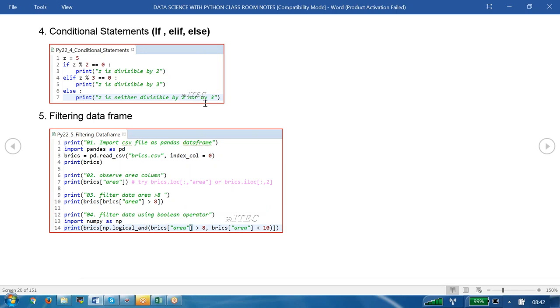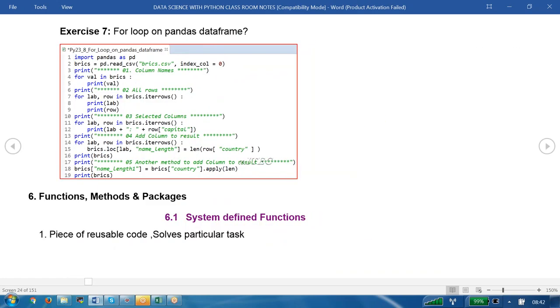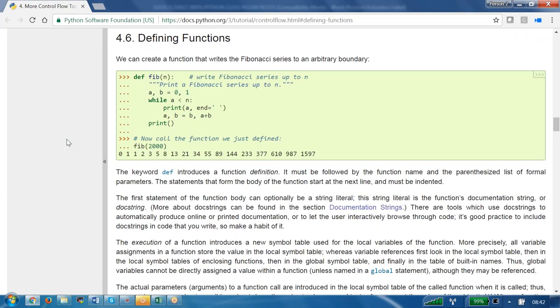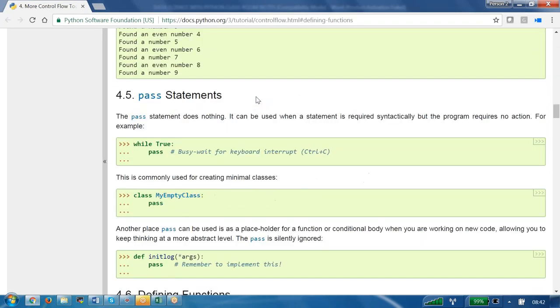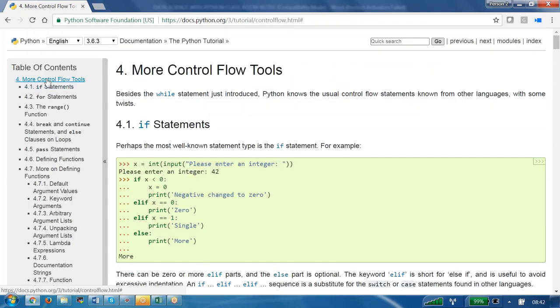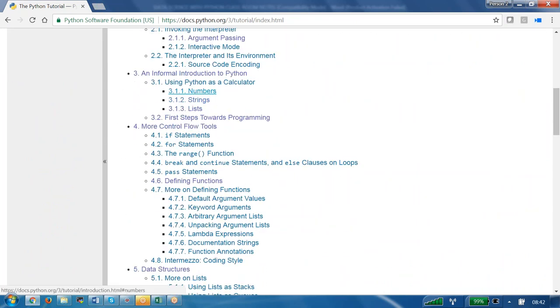Can you write this one? And also, I recommend following the help document which is available on these if else conditions. Yesterday we saw the help document, right? Same help document, the next chapter actually. So if you go to yesterday's document, what did we learn yesterday? We learned about numbers, strings, then what? Lists.